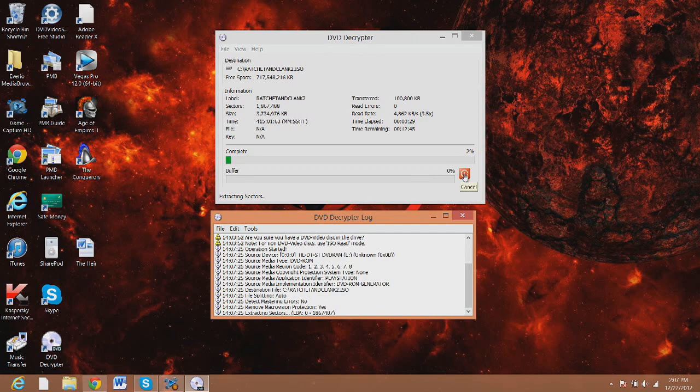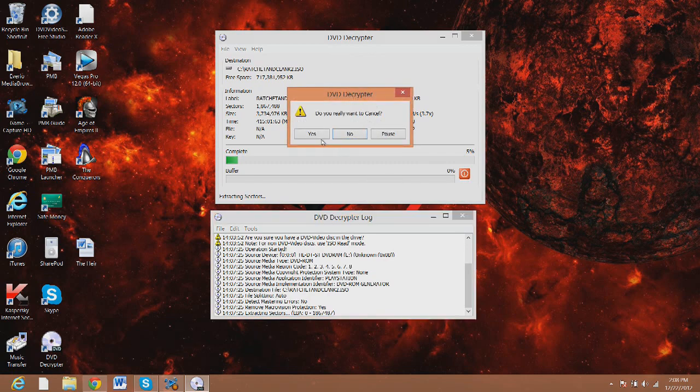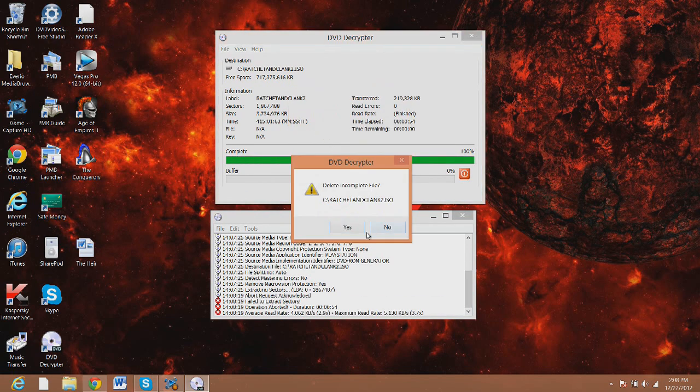Okay, you can always hit this if you want to cancel it. It's also going to tell you the destination on your C drive, and this is where it's going to be, so this will tell you where you can access it. Most of the time it'll be in the Documents folder, your main folder for all of your stuff. And then it'll tell you the free space that you have on your computer that'll support it. Okay? So I'm going to cancel this because I already did this.